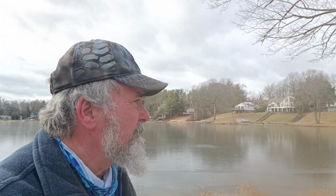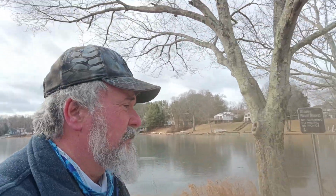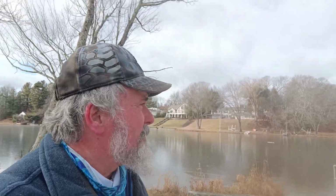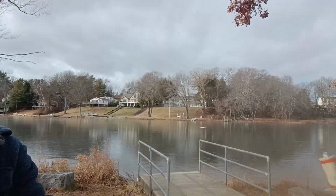So if you want to head out tomorrow, do so with a degree of caution, and certainly look at the smaller ponds rather than the larger lakes. You'll get a lot of action on a lot of them, and they'll be a lot safer bets. So get out and check them out, but really don't go too early in the morning. You're going to need to take a good look at the ice, not only as you get on the lake, but as you move across it. And it's easy looking at the bubbles in the ice because it'll show you the thickness. So good luck and good fishing.